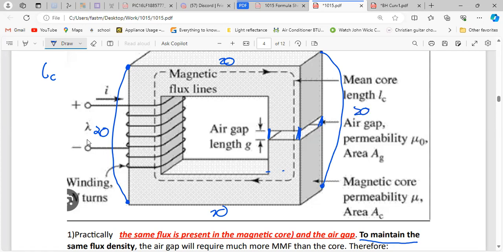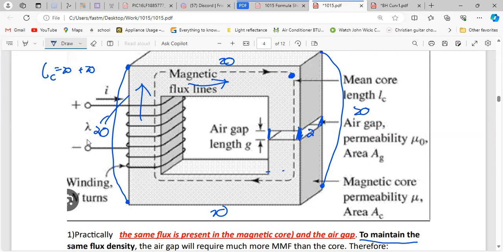What if I said the length of this air gap here is like 2? Just 2, no unit, just 2. If I wanted to get the length of the core part, which is LC, this is 20, so it'll be 20, 20 here. So I'm going in this direction, 20, 20 here, which is good. Now I'm going down here.